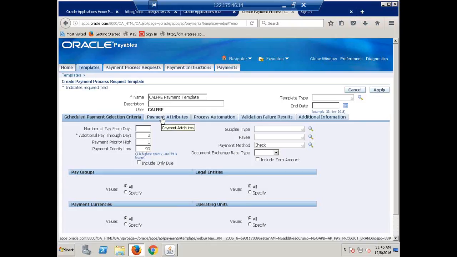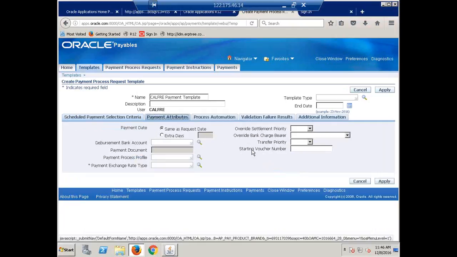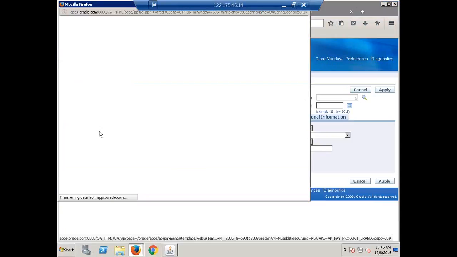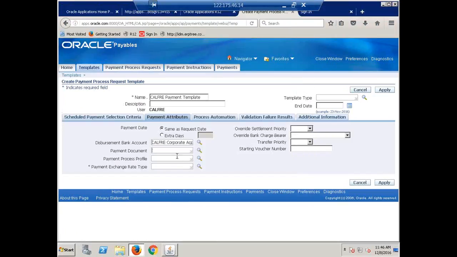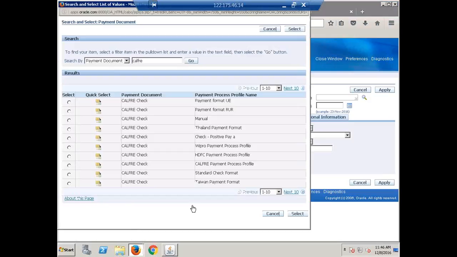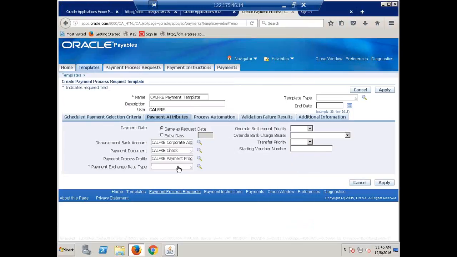Go to payment attributes, select Call Free corporate account. So, Call Free payment process profile, the corporate rate.